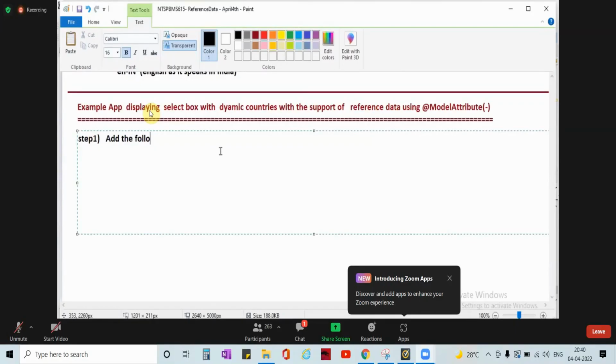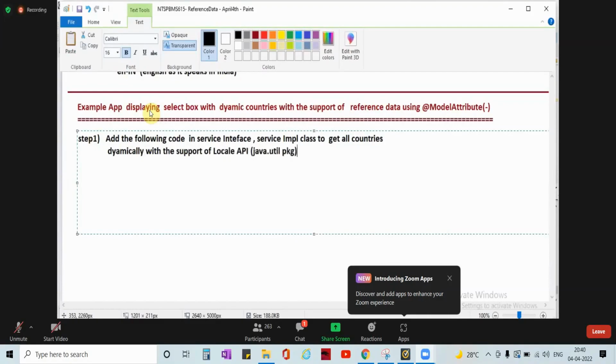Add the following code in service interface and service IMPL class to get all countries dynamically with the support of local API.